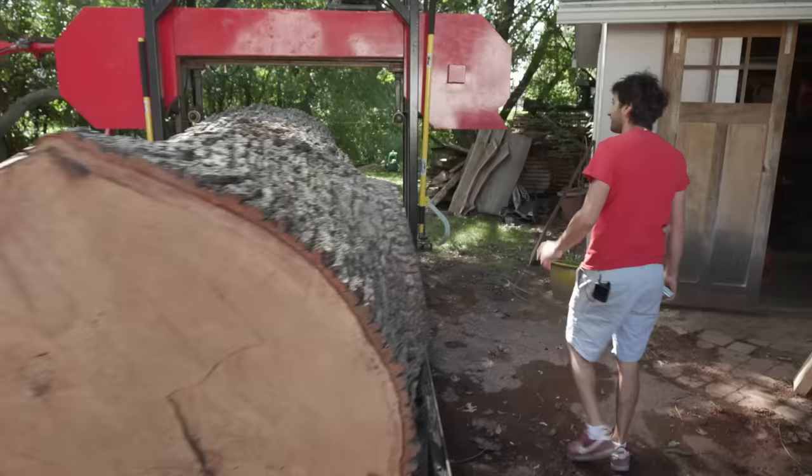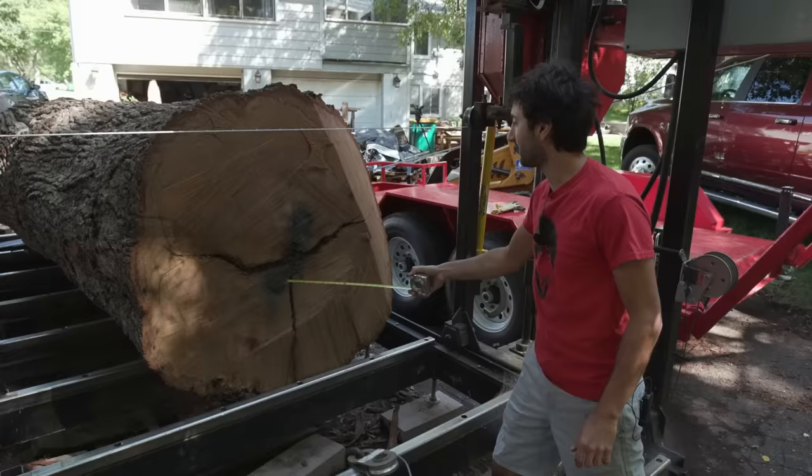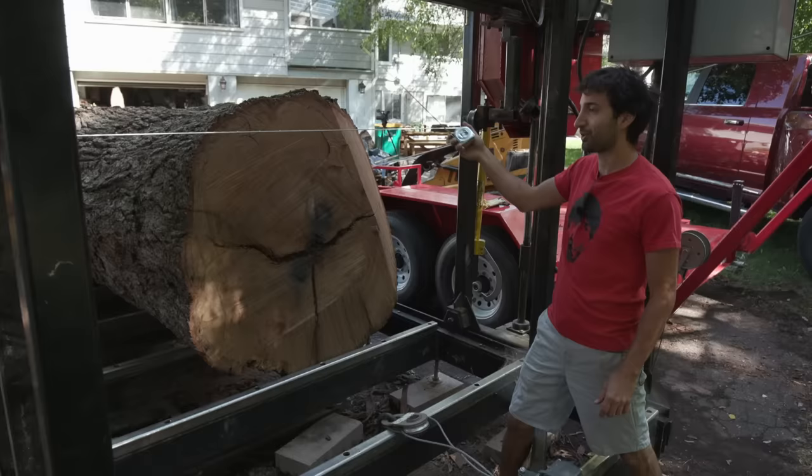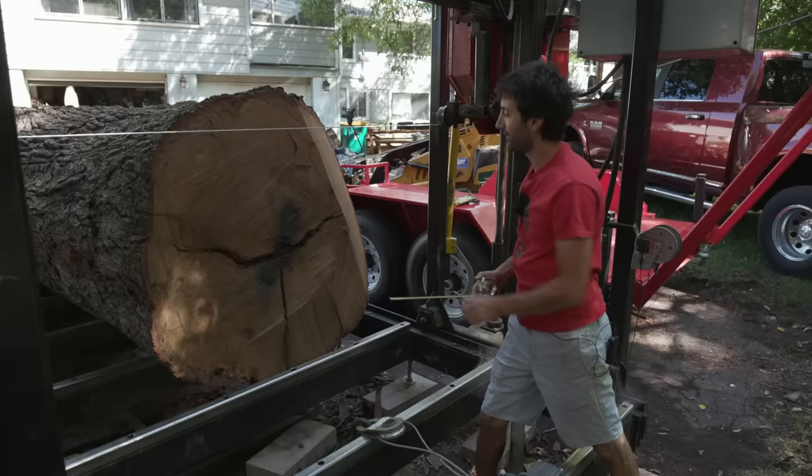Most interesting and exciting note for me is the iron staining on this end of the log. So we have this kind of bluish-black stain right here, and also a little one right here, which indicates that there is some embedded iron somewhere in this tree, but before the top. If it was further up in the tree, you would see the staining on both ends, but because it's only on this end, it's somewhere contained in this log. So it is somewhere at this height in the log, but somewhere longitudinally that way. So we'll see what that is when we get in there.